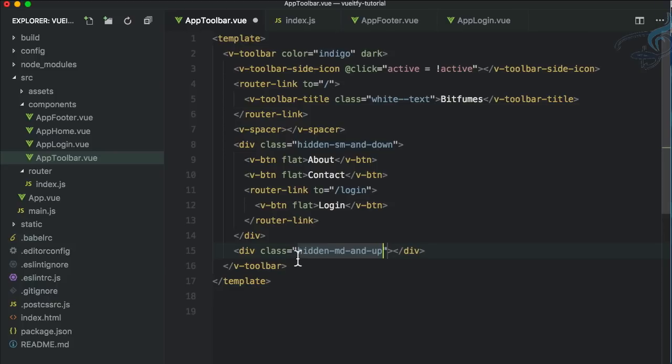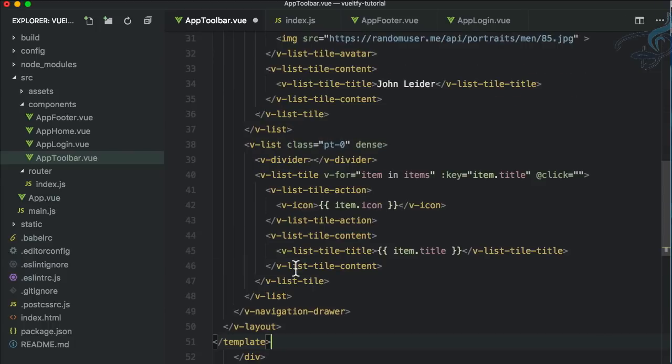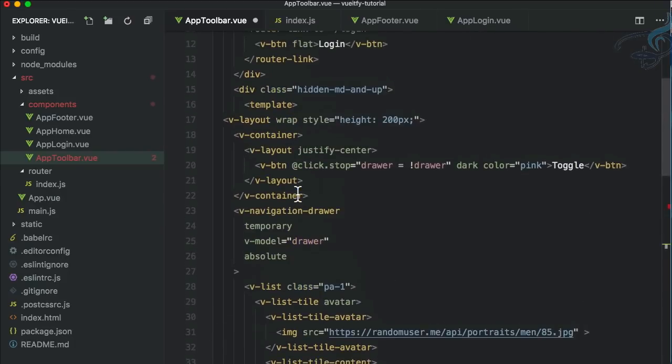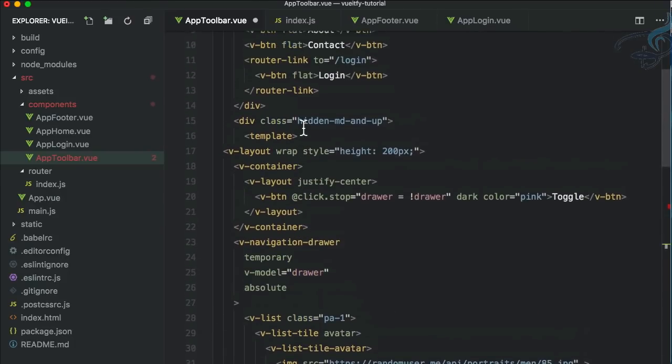This means that this particular div is hidden for medium devices and above, and while this one is hidden, this one is visible, and vice versa. So why not get all these things inside this div? So let's paste this, and I don't want any template, neither this v-layout. Similarly here I'm not going to give any layout and template.